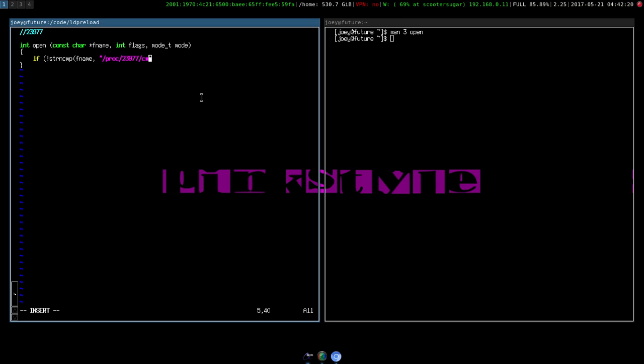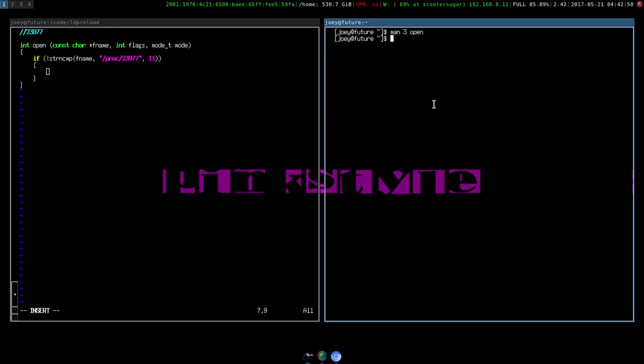There's a lot of information in there, most of which I have no idea about. But we just want to know if it's opening something in that directory. So we'll go like this: 1, 2, 3, 4, 5, 6, 7, 8, 9, 10, 11. We're going to compare the first 11 characters in our filename to /proc/23977, and if it returns 0, we know it's a match, and at that point we want to hide it.